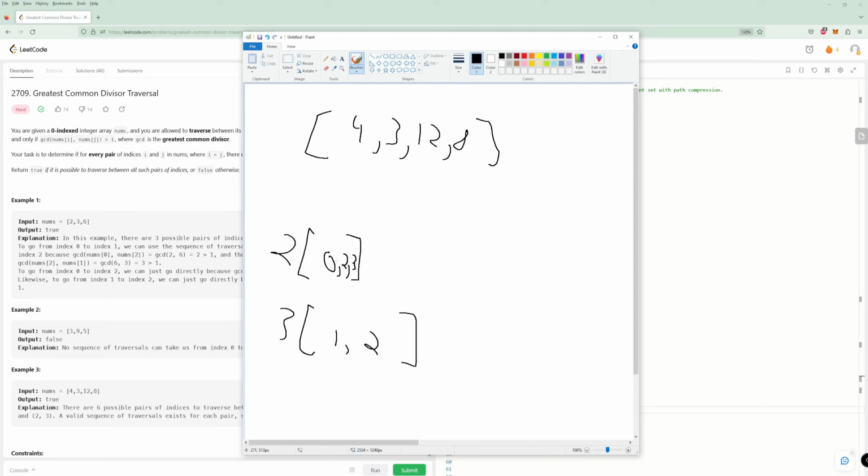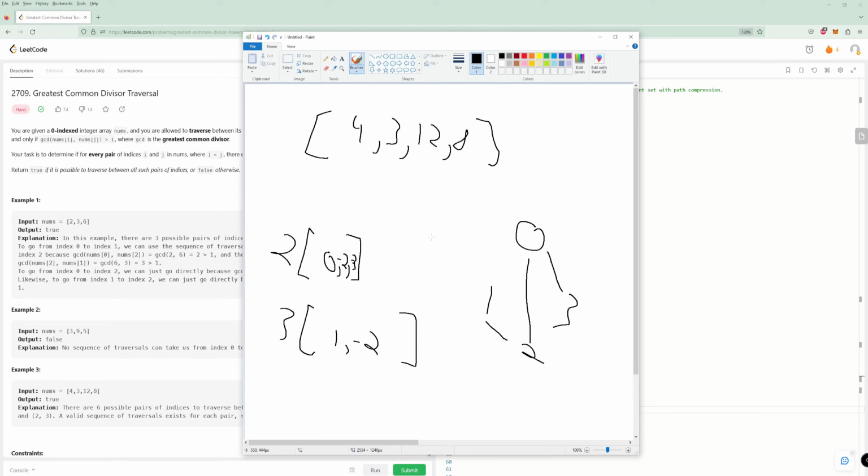Now remember, we're going to go through every key. We're going to make a path between close edges. So we're going to make a path here, make a path here, make a path here. Let me show what that looks like. So 0, 1, 2, 3, let's call it. So there's a path 0, 2. There's a path 0, 3. And there's a path 1, 2.